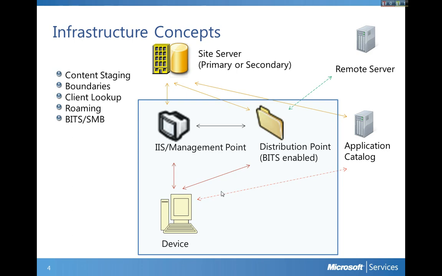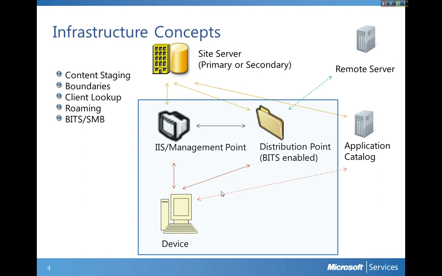But if we are outside of our boundary configuration, and all of our distribution points are protected, then we're not going to get anything back because we're not within a boundary group, the definitions of the boundary group and the boundaries that are needed to be able to access those distribution points. So then we look and find out, are there any fallback distribution points? First of all, is the content I'm asking for allowing fallback? Actually, this would all be done in one transaction, but just to split it out for discussion.